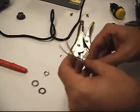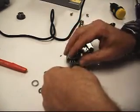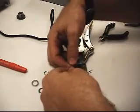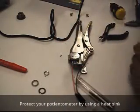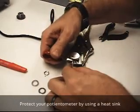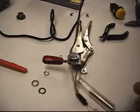And we'll just start with the red. Just bring it through the hole and fold it over. Now I was concerned about a little bit of extra heat getting up in this potentiometer, so I've got some heat sinks to connect here. Try and draw some of the heat out of it.